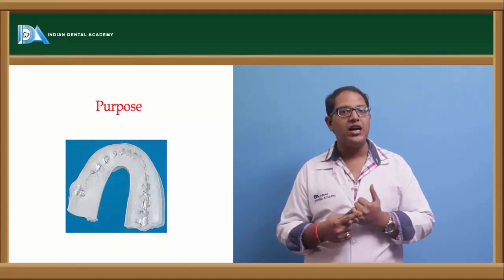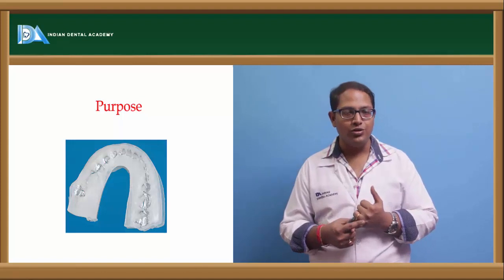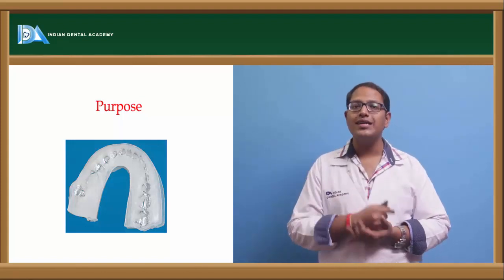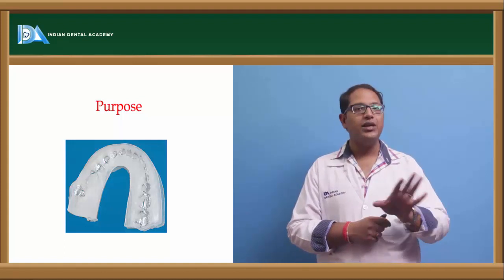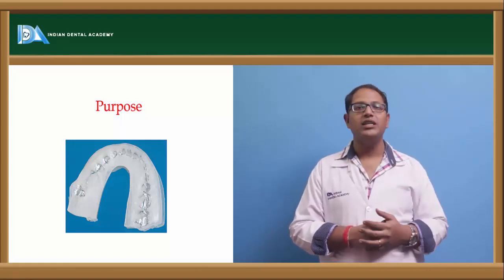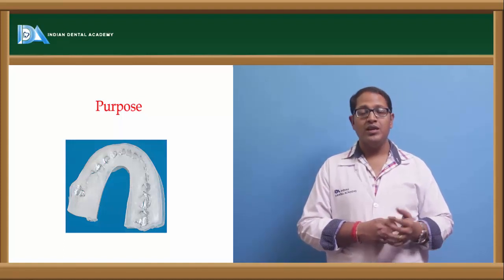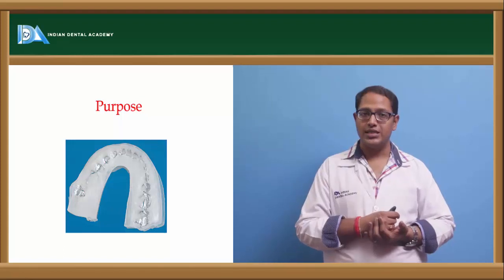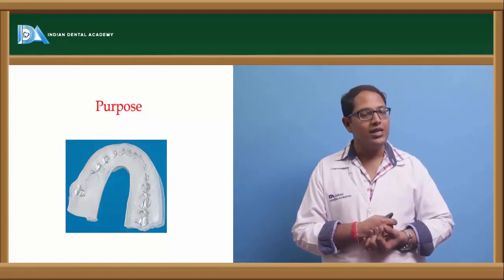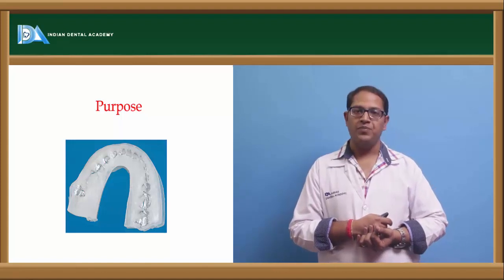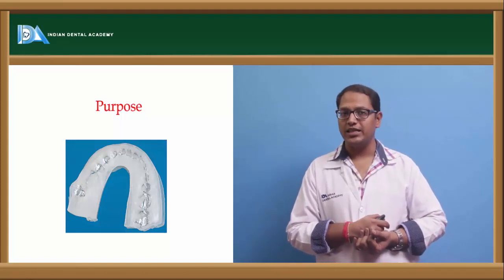To prepare a fixed partial denture, we need to know the centric relation record as well as the long centric record. Single unit, forget it, not required. For a single unit, you can go for a maximal intercuspation position record. But if it is a multiple-unit fixed partial denture, in those cases, not only centric relation, you also have to establish a long centric between the centric relation and maximal intercuspation.